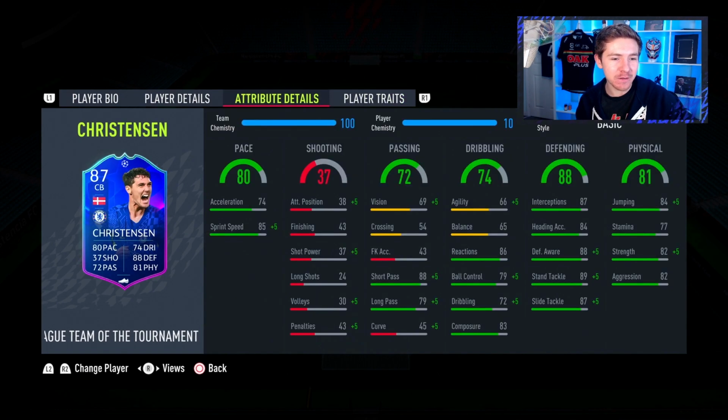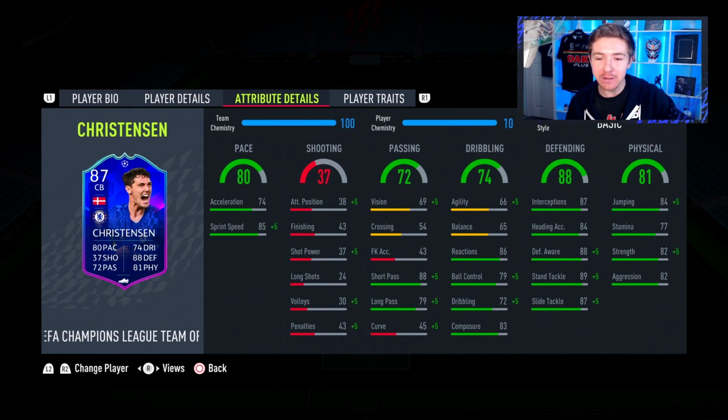In terms of traits, nothing to see, but in terms of in-game stats, there's plenty to like. There is quite a difference in his pace split. Obviously, the sprint speed is much higher than the acceleration, so that's something worth noting. Physicals, though, look pretty solid. 82 ratings for both strength and aggression, and defensively, he is pretty stacked. Those stats are very, very good. Obviously, though, we will boost some of them with a chem style in a few moments.